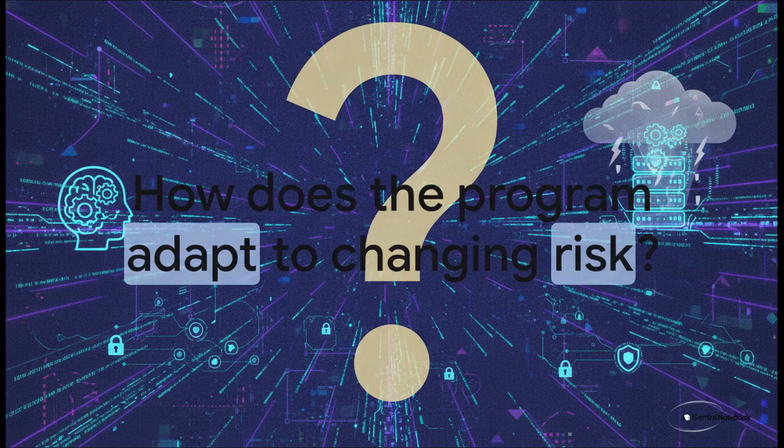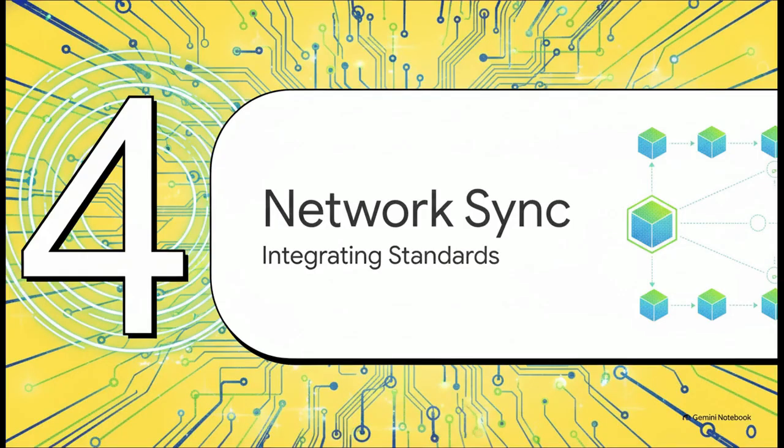Honestly, if your company decides to deploy a massive new generative AI tool tomorrow, your risk landscape fundamentally changes overnight. You absolutely cannot rely on some static legacy audit schedule that you designed a year ago. Your audit program must be risk-based and agile enough to pivot on a dime. Which takes us to Section 4, Network Sync, integrating AI audits with existing standards.